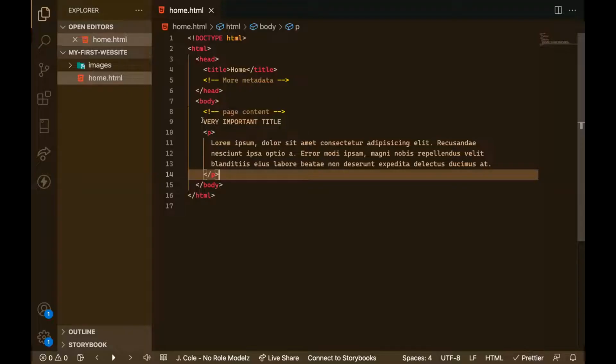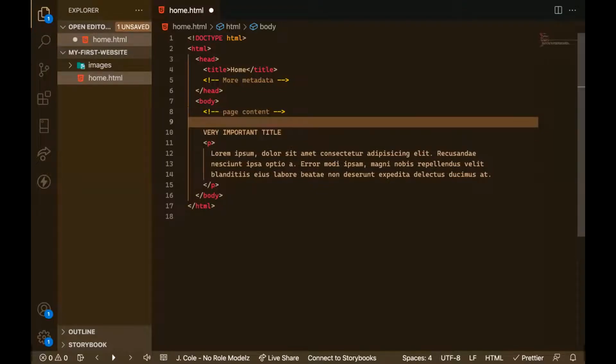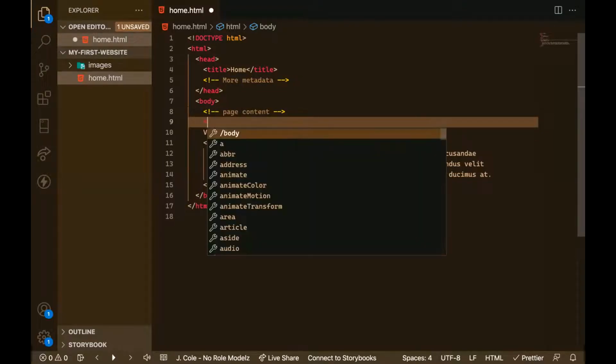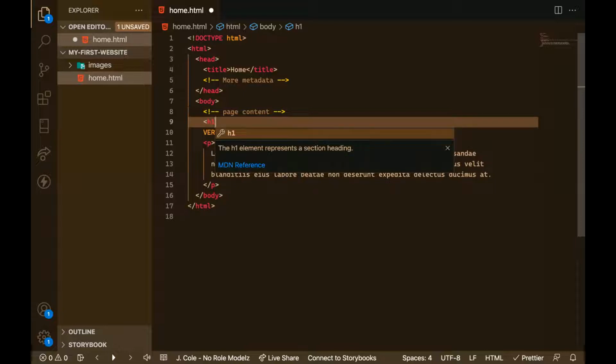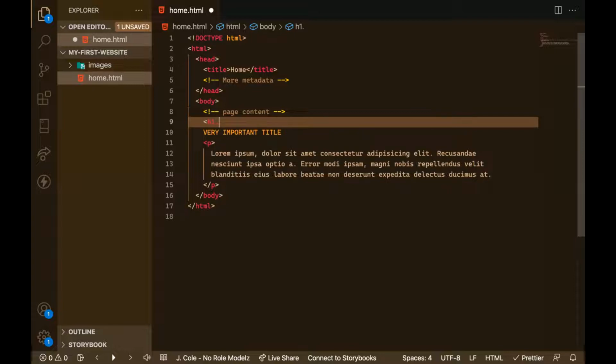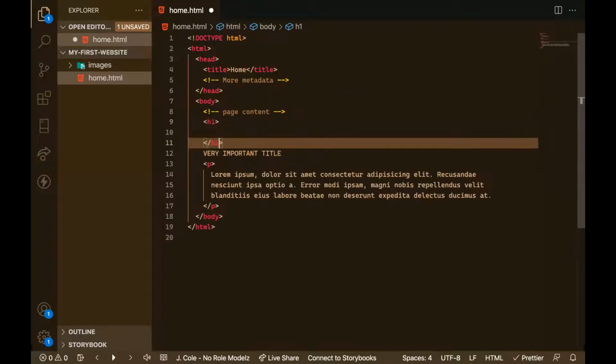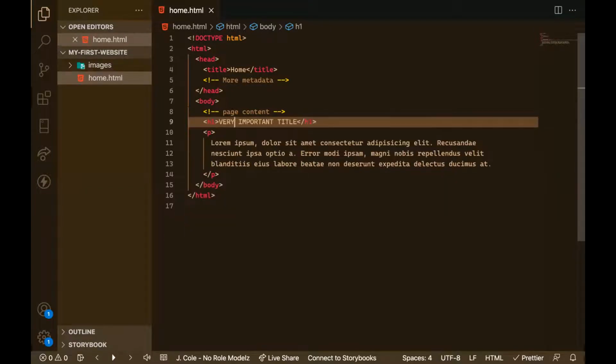But if you want HTML to know that this is a very important title, then we can use things called headings. Okay, so we don't write headings like that. We write H for headings, right? For the most important heading, it's going to have a 1 on it, and you're going to see maybe the difference later on. Okay, so H1, and we will have different headings. Let's bring in that title. Right, so we have a very important title and a paragraph, and it's inside of a heading 1.